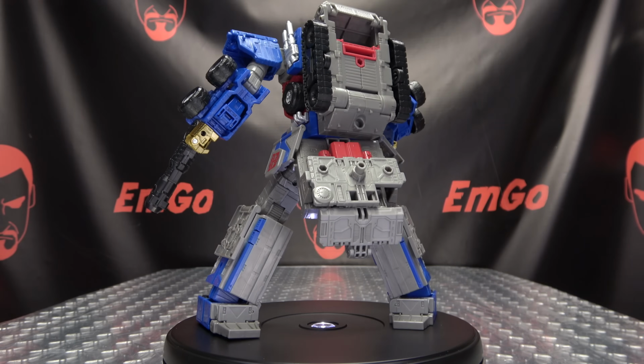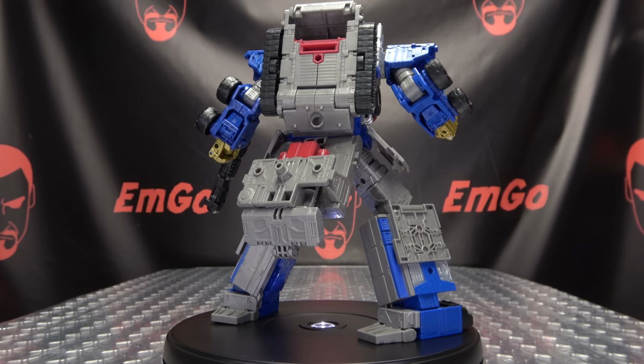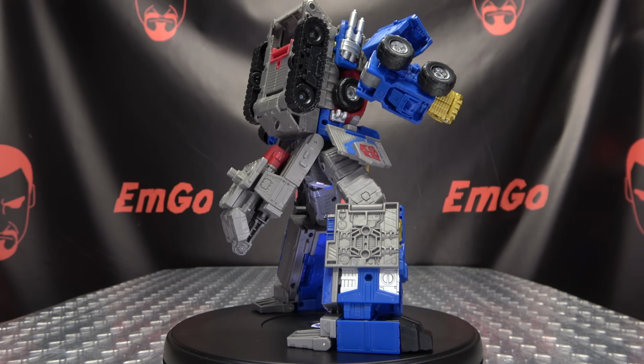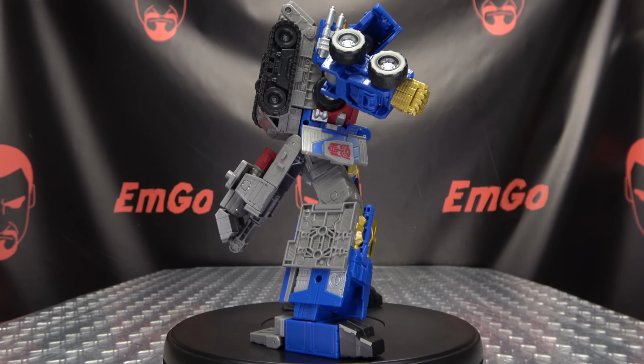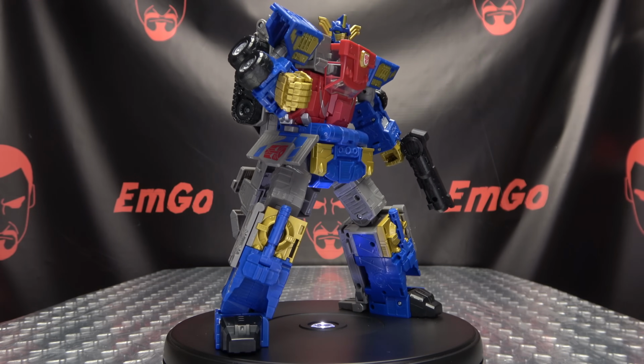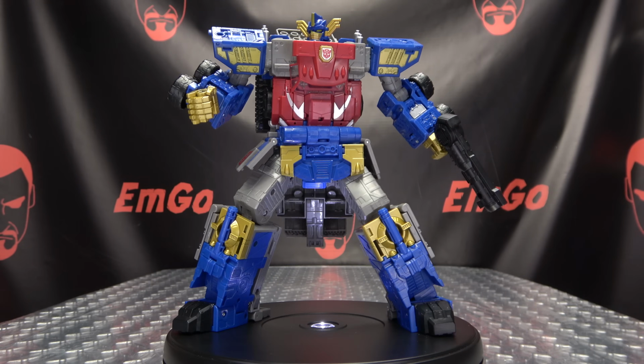So there you have Armada Optimus Prime. And yeah, I really, really like this figure. I think they did a great job with it. All of the modes look good. He feels solid. He feels sturdy. He's got some nice, good clickety-clackety ratchets, which we haven't gotten in quite a while. So it's nice to hear that nice click-click again. I'm a fan of the clicks.